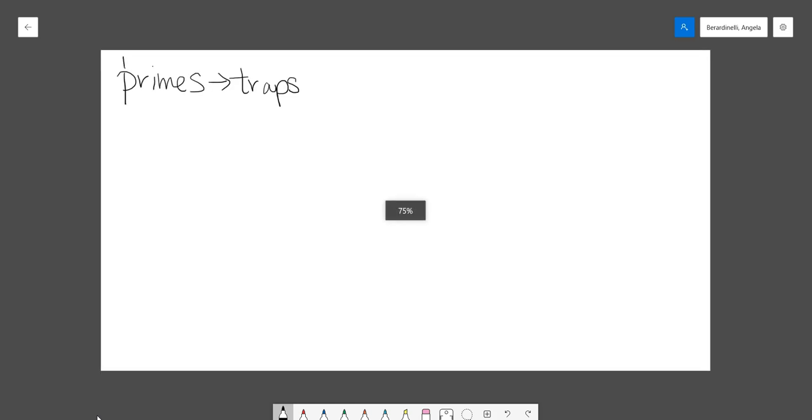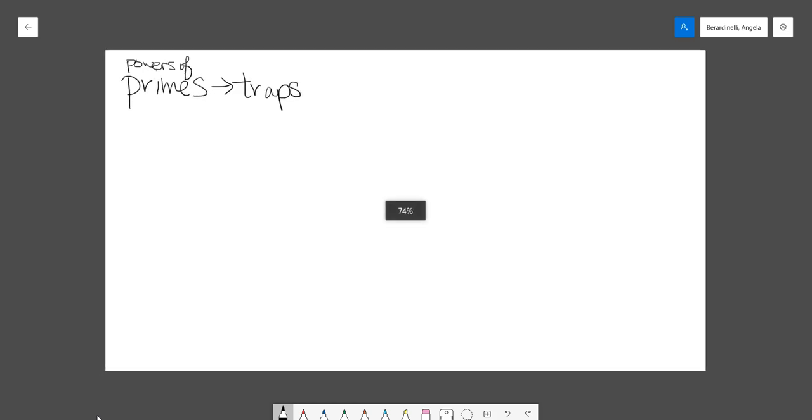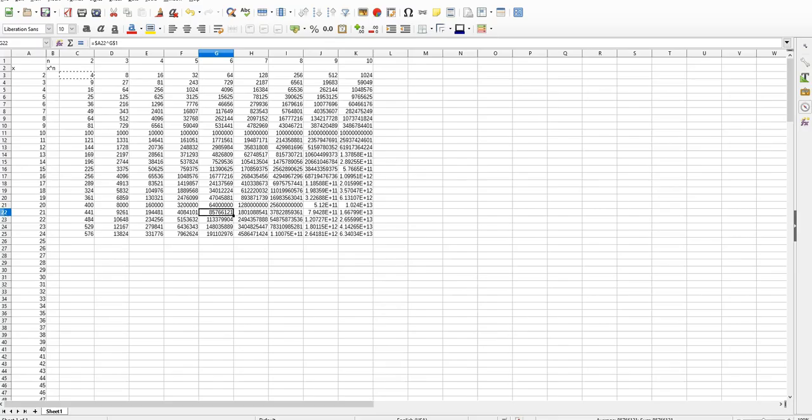In this video, we want to retrace the steps of the characters in the film Cube to find out how they found the exit for the cube. And so I think that pretty early on in the film, say around 20 minutes in, they've discovered that primes mean traps. Or they think they've discovered that. Later on, they discover it's not just prime numbers, but powers of prime numbers lead to traps. I want to unpack that idea a little bit before we move on.